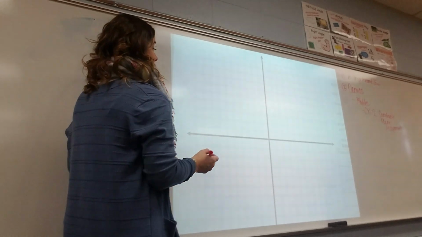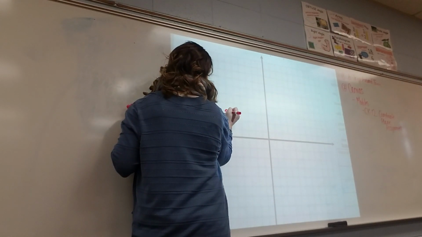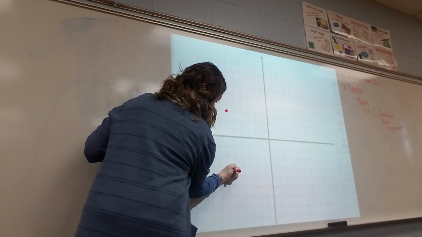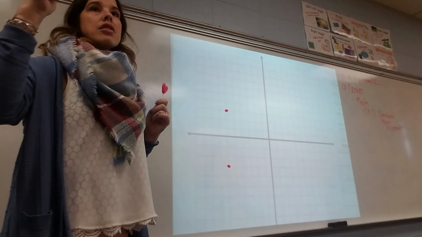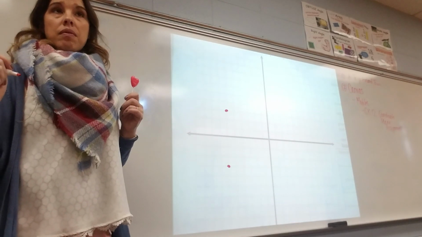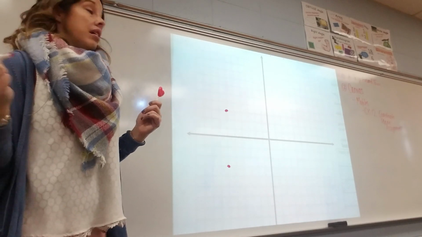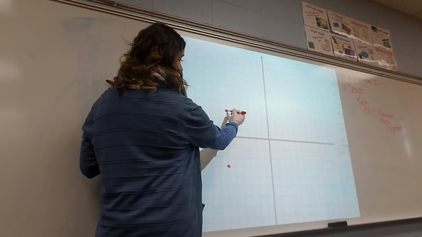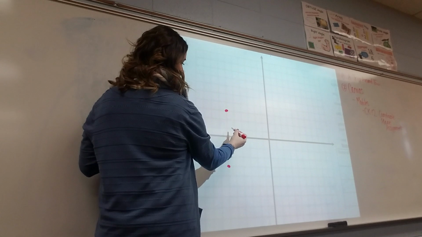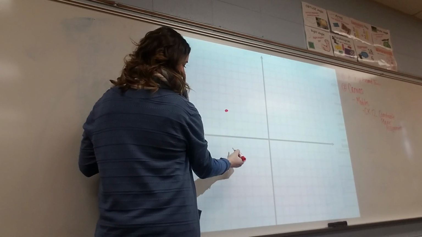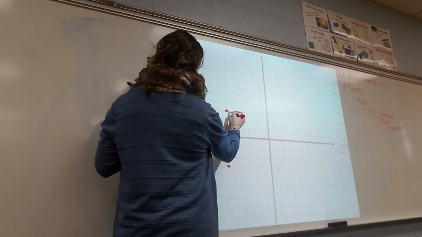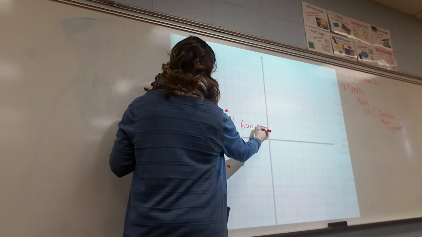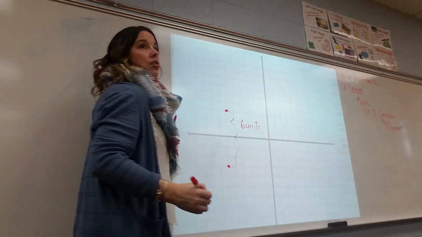So I just want you to watch up here, and then we're going to do a couple activities. If I have a point here, and then I have a point here, and I've got to find the distance between the two points, I could just count. I start here, this is like your 0, and I count 1, 2, 3, 4, 5, 6. So the distance between these two points, we would call it 6 units.